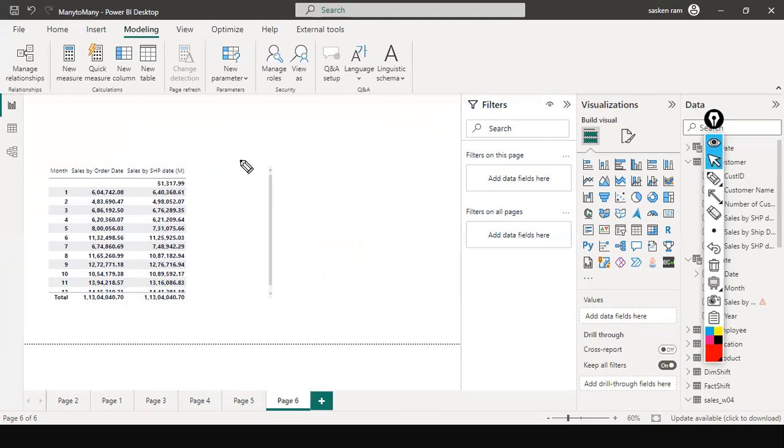In that kind of situation, to filter the sales table by order date, you need to link the date dimension table's date column with the sales table's order date column. If I wanted to see the sales by shipment date, I need to create the relationship between the date dimension table's date column and the ship date of my sales table. That's all here. Is it clear or no? How many of you are able to understand this one? Yes, Jamal. Jamal says super.